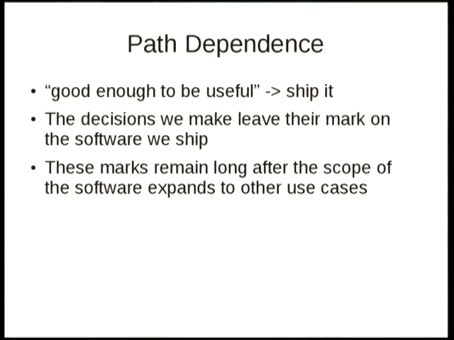In software development, there's a classic trade-off. It basically says, you can have it fast, you can have it good, you can have it cheap, choose any two. That's actually not true. You can have all three, you just have to not be doing much. And so, to fit within that, we have to make all these decisions on what we are not going to do in order to ship something. And so, good enough to be useful, yep, ship it out the door.